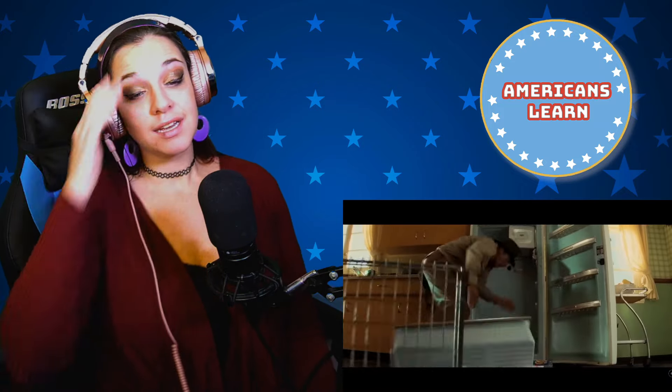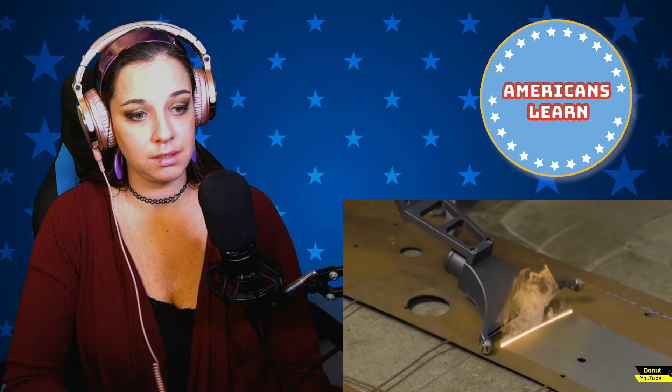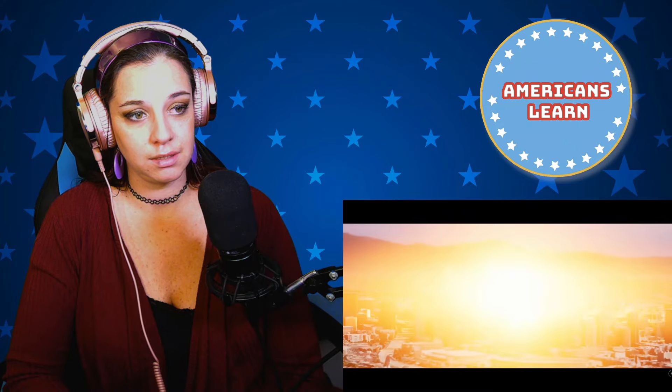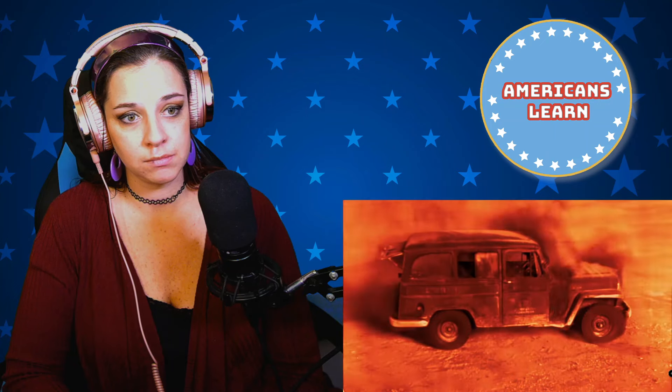Inside the fireball, it doesn't matter if you're in a fridge, a bunker, or a bunker made of diamond — you will be deleted from existence. All this heat radiates outward at the speed of light, instantly scorching anything within view. Real test footage shows paint getting vaporized at the moment of detonation — it's literally a laser engraver everywhere at once. Everything combustible within a mile ignites, and all people within a mile and a half receive third-degree burns so severe you don't even feel them.